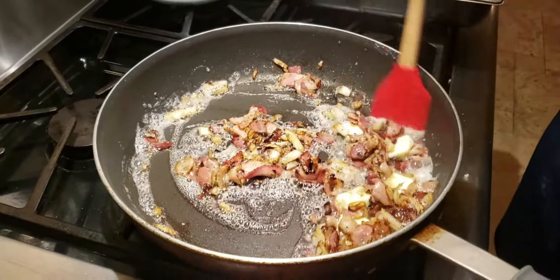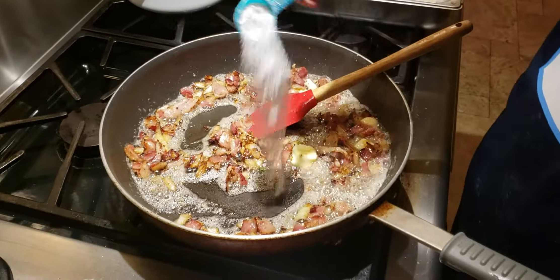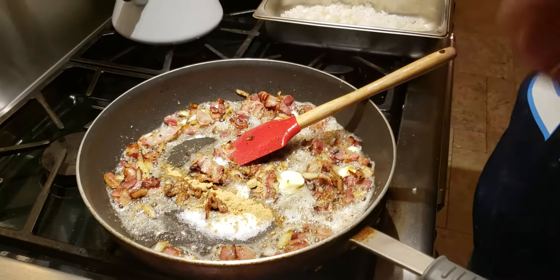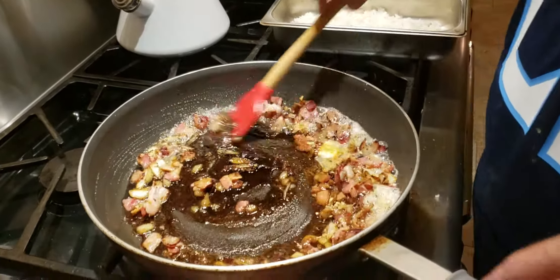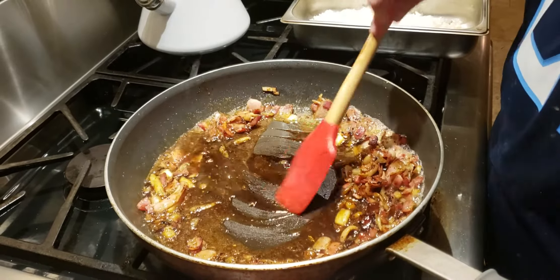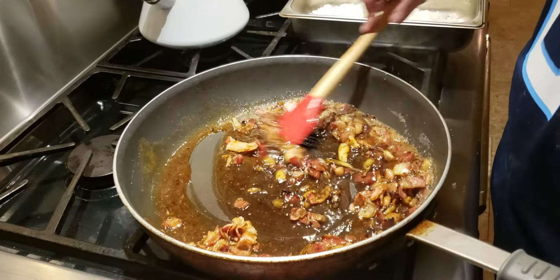The leftover heat in the pan is going to melt this butter. When it's about half melted, dump in a tablespoon of white sugar, a teaspoon of dried ginger — if you have fresh ginger, use about a quarter teaspoon since it's pretty strong — and then a quarter to half a cup of soy sauce. You can also substitute all of that — the sugar, ginger, and soy sauce — and just use teriyaki sauce. Get the really cheap teriyaki sauce, not the fancy stuff with chunks in it. Basically, soy sauce, sugar, and ginger makes teriyaki sauce.